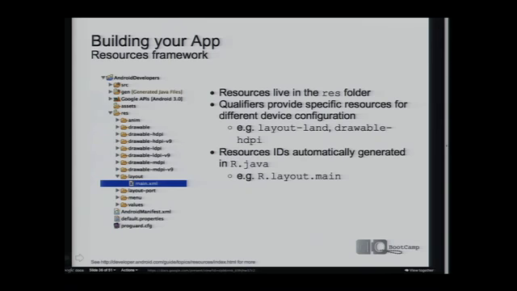More interestingly, the resources folder lets you provide qualifiers to provide different versions of resources for different configurations of device. Just beneath that layout folder, you see there's a layout-port. What this means is we're specifying a completely different layout for a device when it's running in portrait mode, rather than the default one in layout. So at runtime, the device will know what configuration it's running in and grab the right resource appropriately.